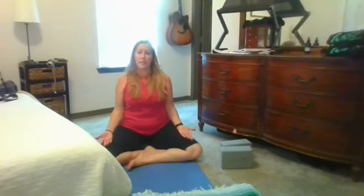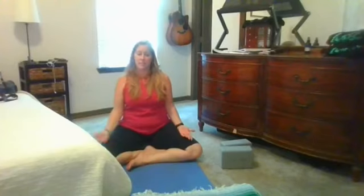And then you're going to take a deep breath in through the nose, filling up the belly, ribs, and chest. Hold it at the top. And then an exhale and push that air out, belly, ribs, chest. So let's do that together. Deep inhale in. And push that breath out through the mouth. You can close down your eyes as well if that's comfortable for you. Deep breath in.